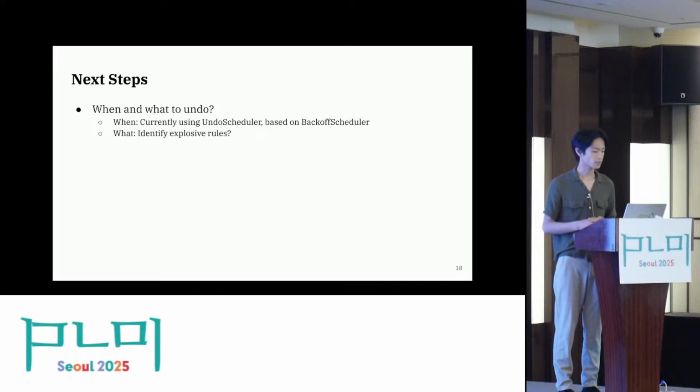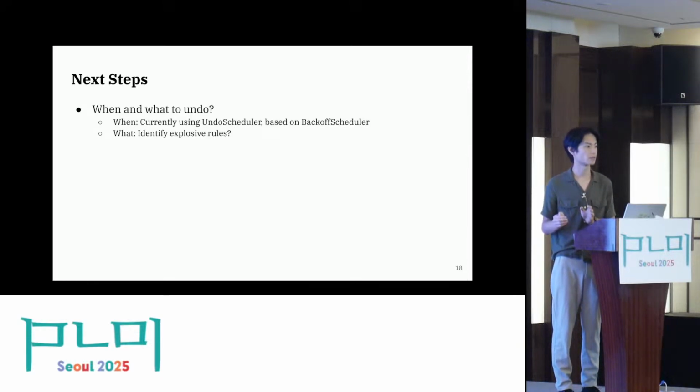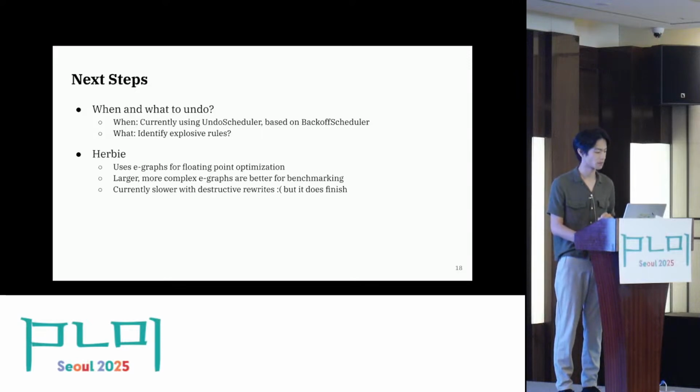But it is more complicated than that because with the example that I showed at the very beginning, it doesn't actually explode if you only have the associativity rewrite. It is the combination of the associativity rewrite and the multiplied by 0 rewrite that results in the graph exploding. So there is a bit of subtlety here that is important to keep in mind.